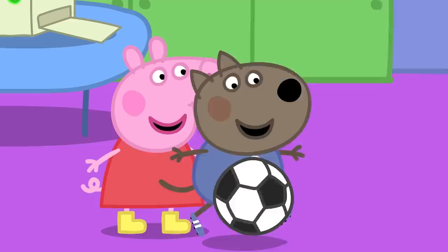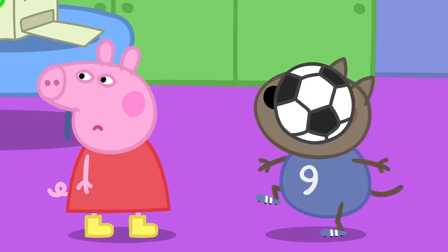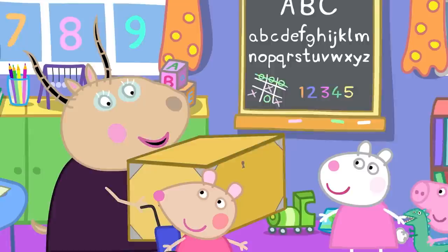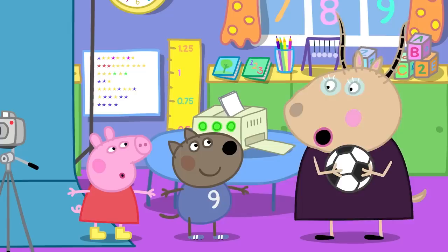That's fun. I brought my football kit for my picture. Peppa didn't know that she could dress up for picture day. Hello, children. You may dress up for your pictures if you like. Hooray! But remember, all that matters is that your picture shows something special about you. Would you like to go first, Danny? Yes, please.